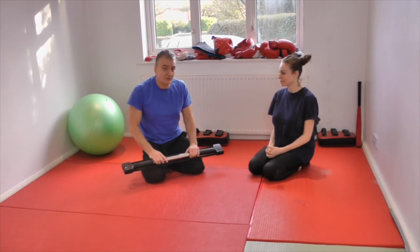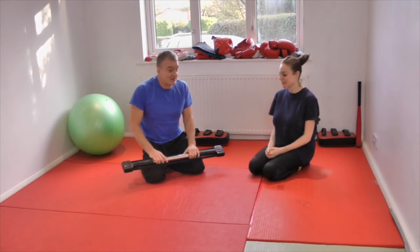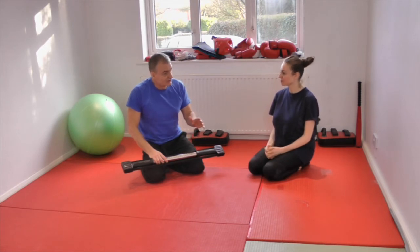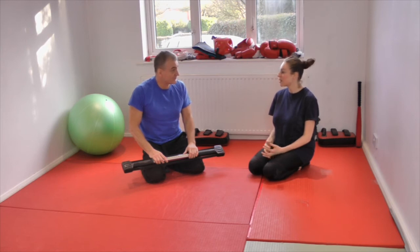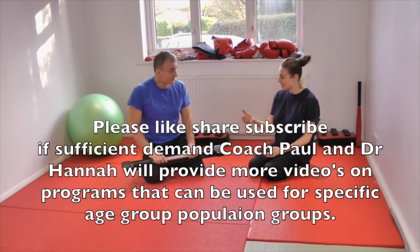Doctor Hannah here is a specialist in dealing with people over the age of 65, and many of them have problems in terms of muscle balance and muscle power. A little bit of strength training can do a lot to help with that. One of the interesting things is that the new demographic is of people who are really overweight who have really low muscle mass - we call it sarcopenia and obesity. What we really want to do in them is burn fat but build muscle.